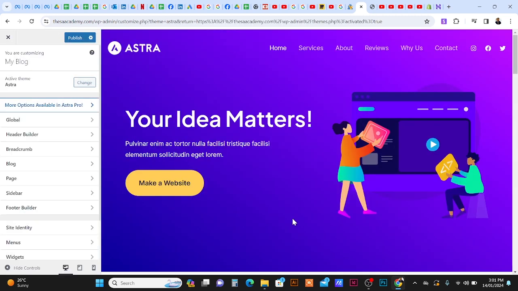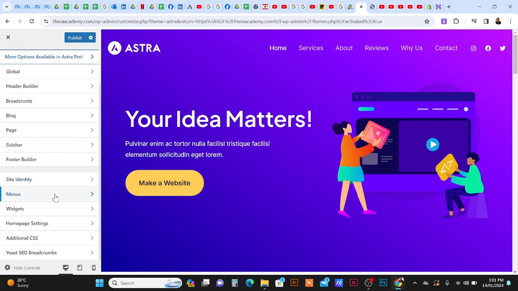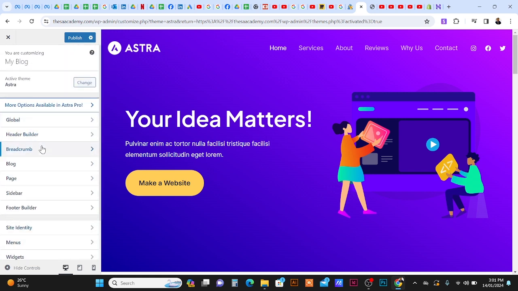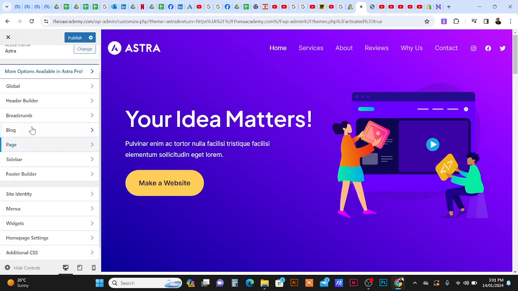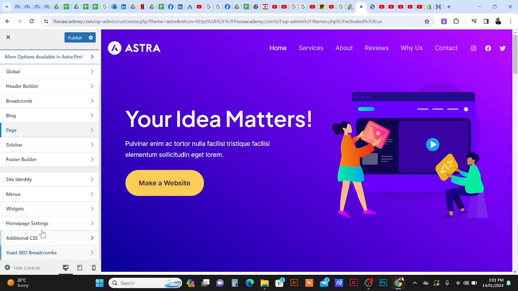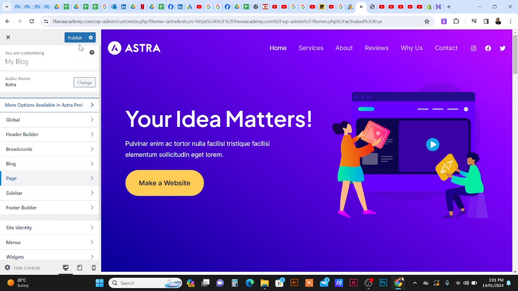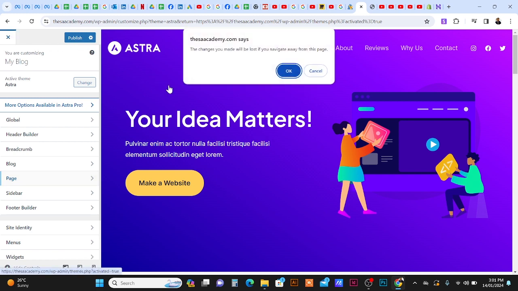Okay, this is already open. Now we can see here on the left panel side the settings for the header area, footer area, and pages and menus, and all this you can get from here, and you can do the modification from here also for this customize area. Once you have modified or edited your website, you can click the publish button to save the changes. I'm going to close this one now.